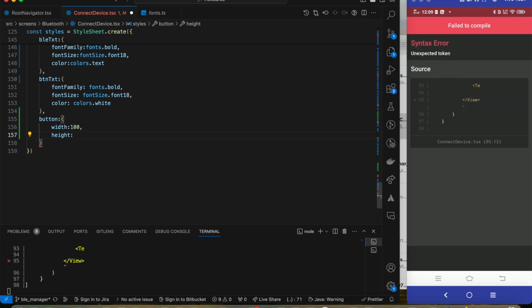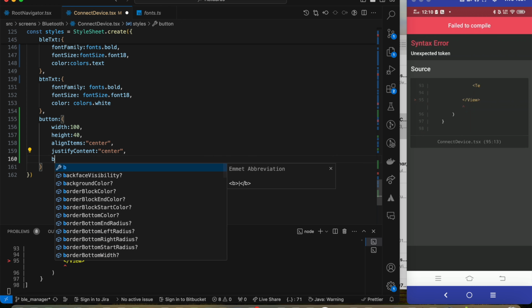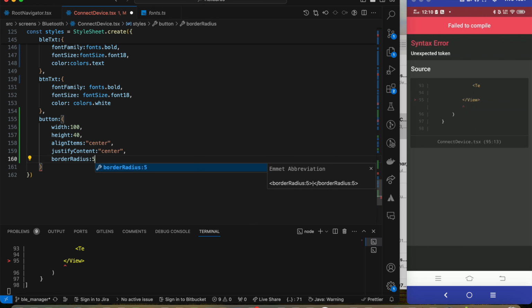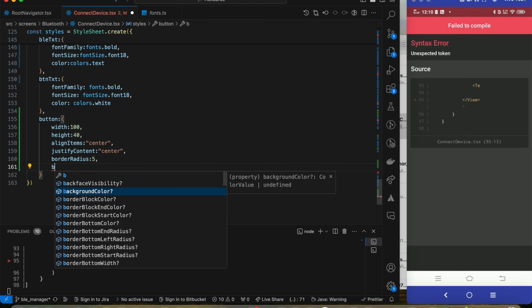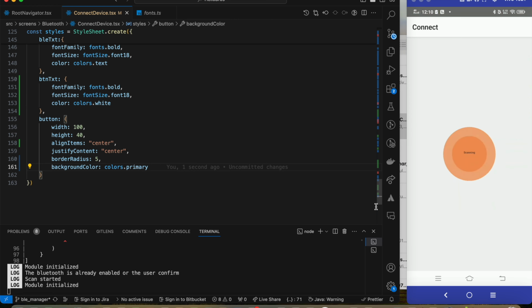Height we can do 40, and align items center, justify content to the center, the border radius to 5, and background color to colors dot primary. Okay, let's see.